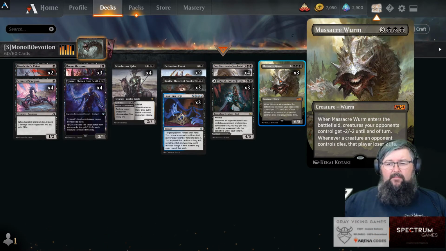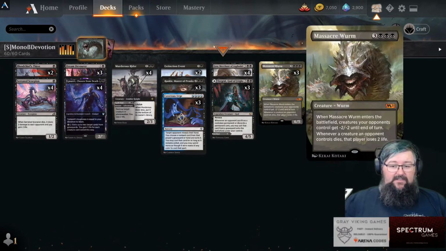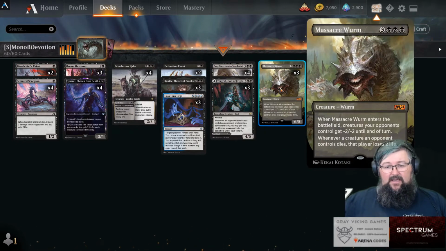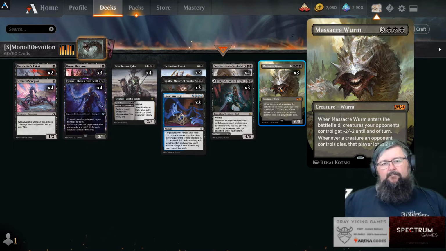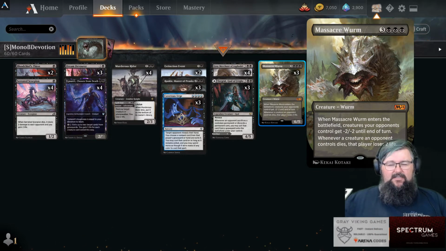So this is 3 black, 3 other for a 6/5 creature worm. When Massacre Worm enters the battlefield, creatures your opponent controls get -2/-2 until end of turn. Whenever a creature an opponent controls dies, that player loses 2 life. Look, I've seen this do devastating things over the years that it's been in play, or in existence, I should say. It can be quite nasty, so it just really depends if your opponent plays around it or not. If they don't, they're in for a world of hurt, so hopefully we'll get to use it that way.